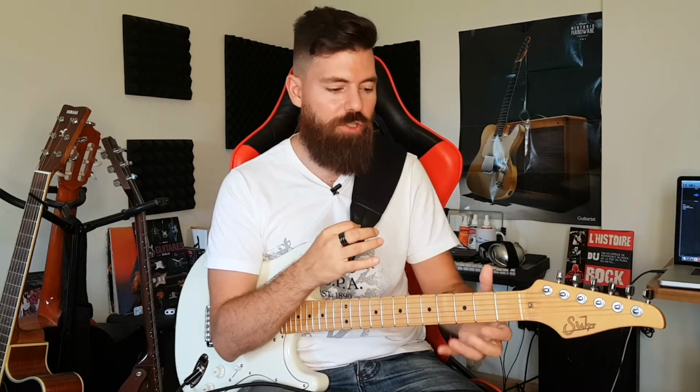Here what I was trying to do is to keep the rhythm going and try to fix the chord as I go. This will oblige me to change in time. And this will also push you and push your boundaries to try and make fast chord changes.